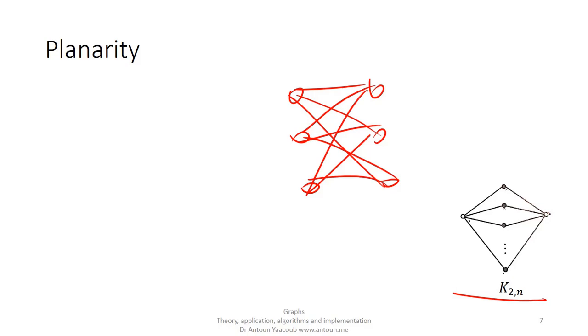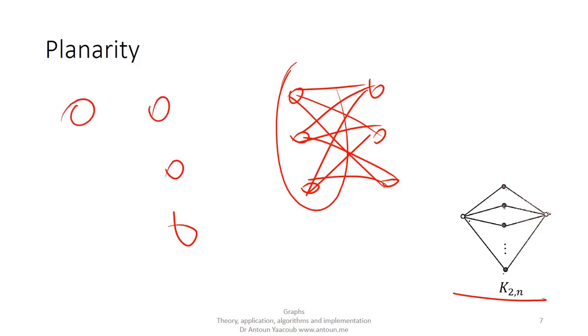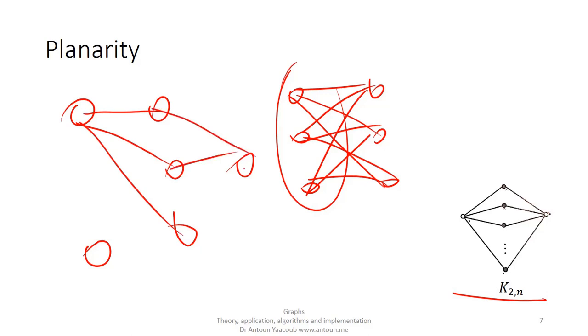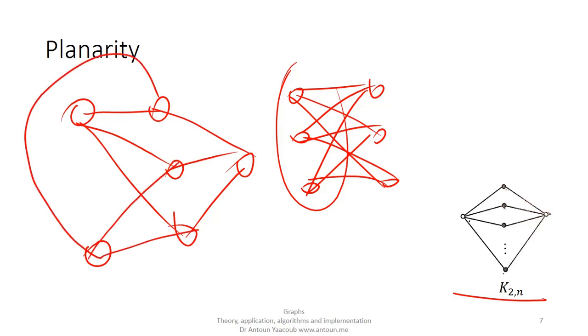So as you can see, there's a lot of crossing. However, I can redraw K33 with just one crossing. I can, for example, place those in the middle, and I will place one here, and one here. So I have this first one, the second one, and then I have this here, and I have just one crossing, which is here. So I have just one crossing whenever I'm considering K33.